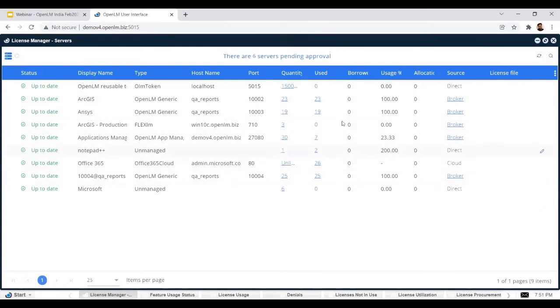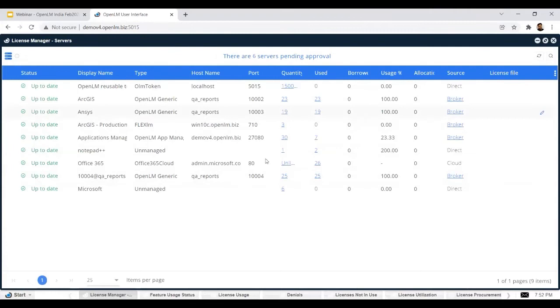All this information related to the quantity, the usage, borrowed, the percentage, it picks up from the license file and from the license output log file. So there is no manual entry of anything. Everything is picked up from the license server itself.